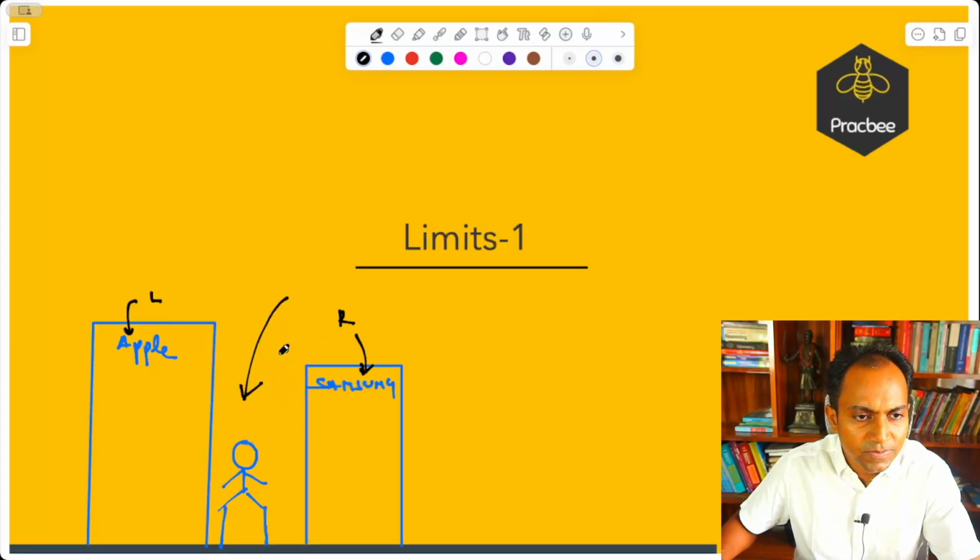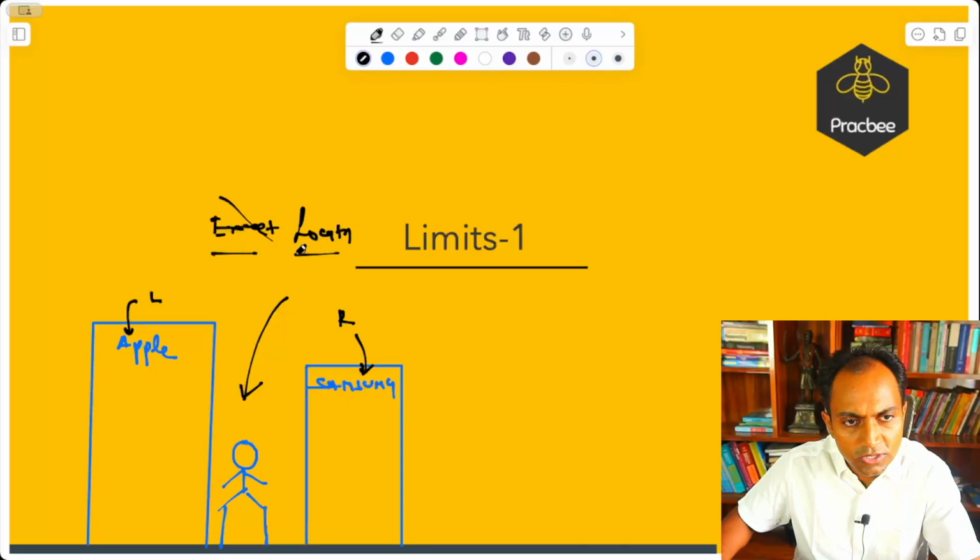So what happened is basically you did not tell what your exact location was. We are not talking about exact location. What we talked about was an approximate location. This is a very important idea, that we are dealing with approximate locations. Now we'll qualify this idea as we move forward.